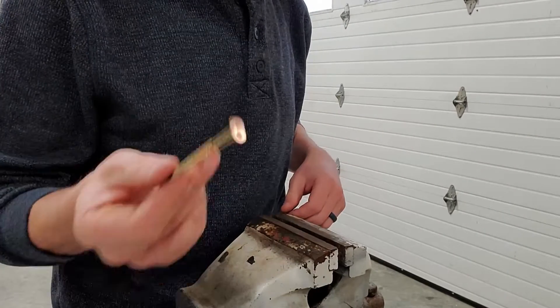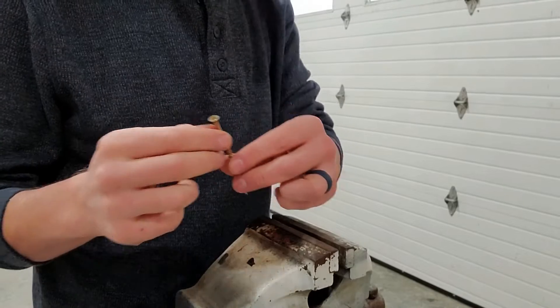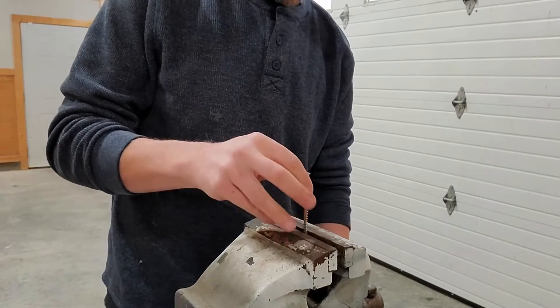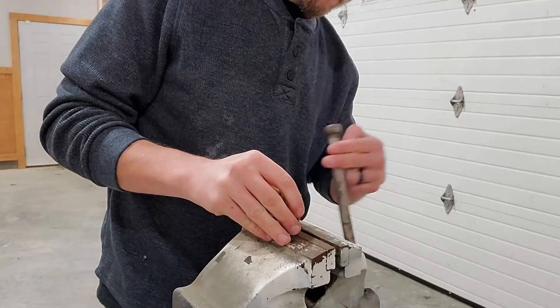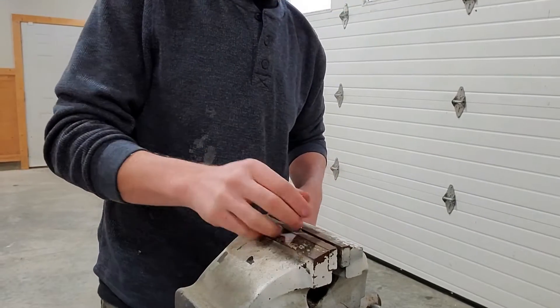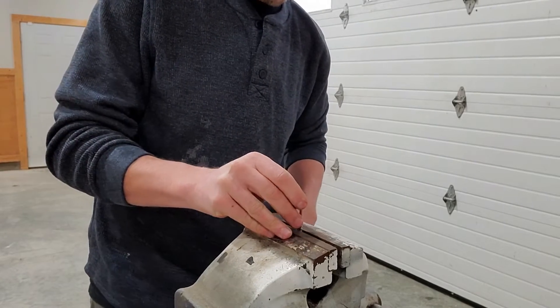First up for demonstration purposes we're going to go with the yellow construction screw — the old Robertson head, tried and true — into the vise. Let's grab it right about halfway. I'm not torquing the vise down, just got it in there so it's not going to fall. The point of this test is to back up my previous video and show you exactly why you don't structurally frame things with green, yellow, or brown screws that are not structurally rated, because they're just not up to the task.